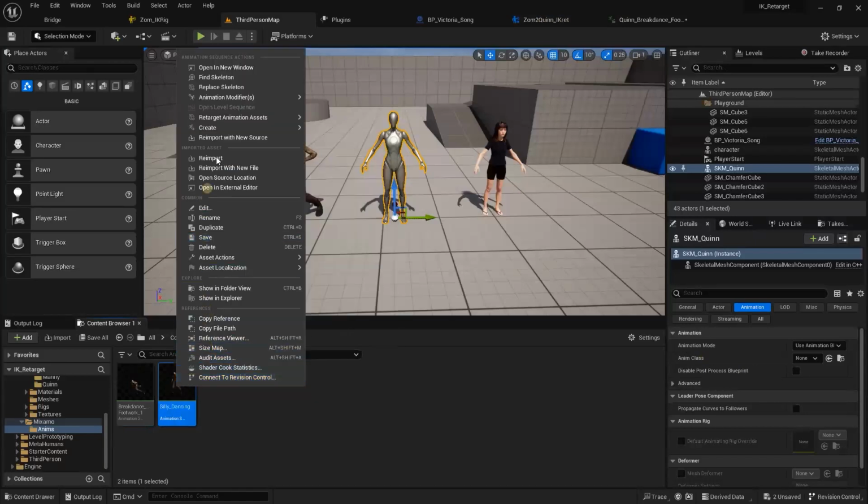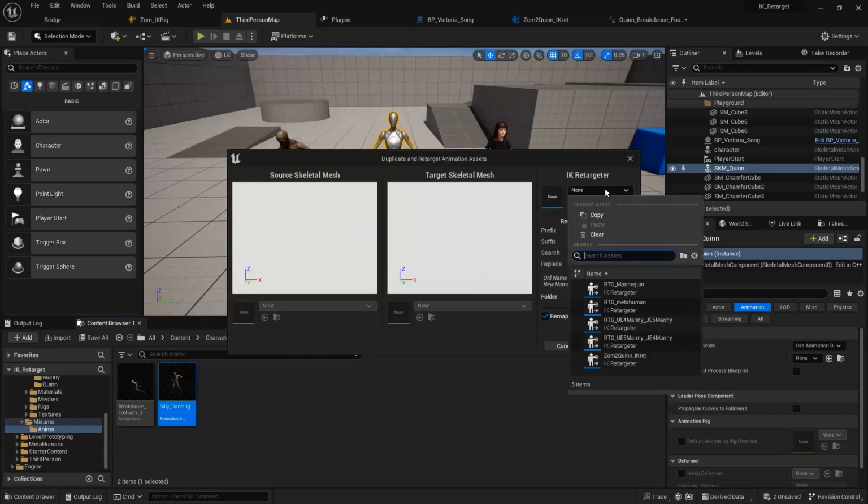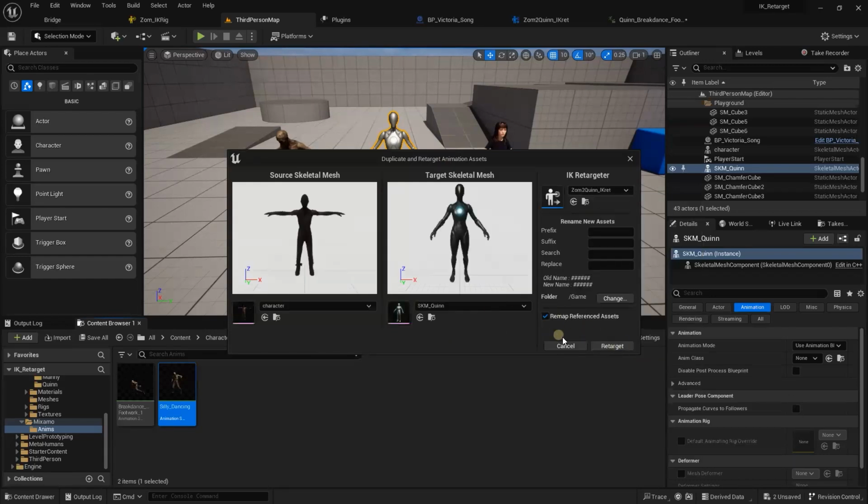But I'm going to right click and do the same. Retarget animation assets, duplicate it, and retarget animation assets. So bring this up again. I'm going to go back and grab my retargeter once again. Zom to Quinn. There we are. And I'm going to do the same thing. I'm going to say Quinn underscore.